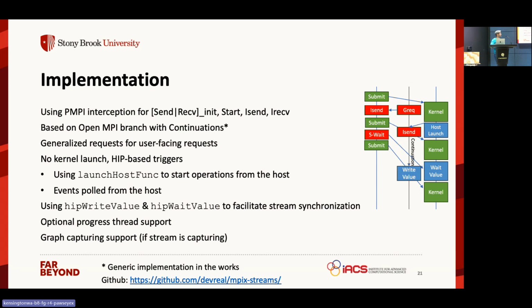And we actually experimented with graph capturing support. So maybe you've used that before. In HIP and CUDA, you can set the stream into capture mode, where everything you enqueue on the stream will be captured, and you can replay that. So you don't have to enqueue everything at once individually. There's some potential optimizations that are possible. And we were able to integrate these MPI operations with the stream capturing. The next step would be to work on explicit graph construction, but that's a much more convoluted API.